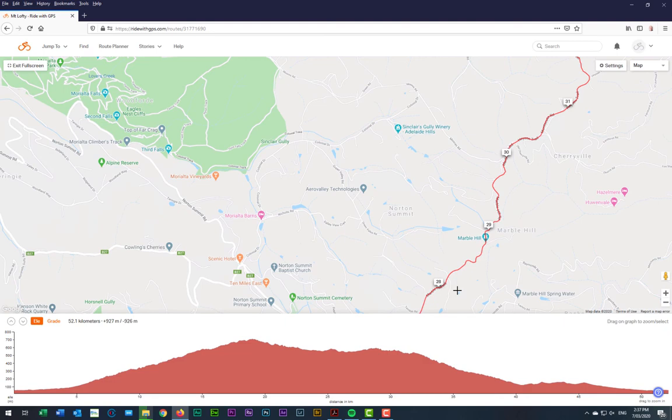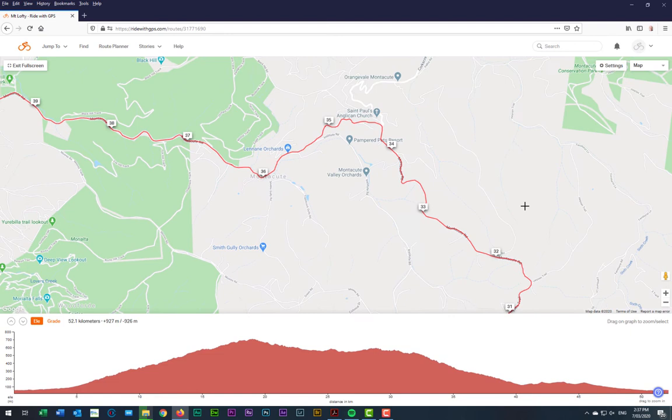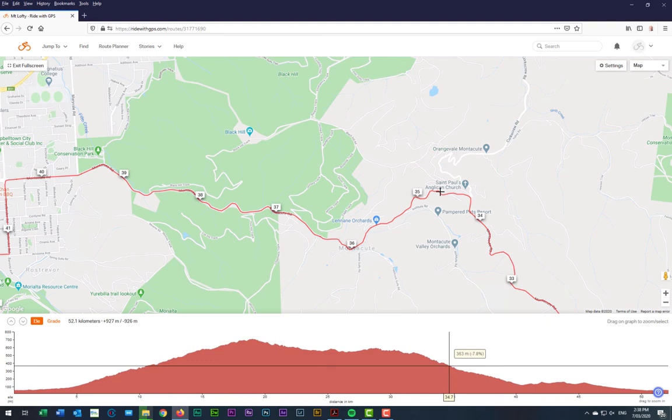Those of us that want to do the full ride will continue along to Marble Hill Road through Marble Hill. It's mainly downhill with a few little uphill spots — undulating, very easy riding. We'll regroup at the top of what's known as the Corkscrew. It's called the Corkscrew because of these bends here — it's a bit like a mini Stelvio, except instead of about 30 of them there's only 3 or 4, although they are very steep. The Corkscrew is included in a ride later in the week for those that want to give it a crack. It's probably one of the most famous rides in Adelaide.